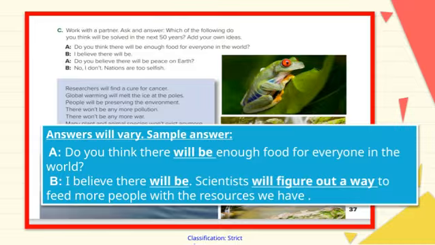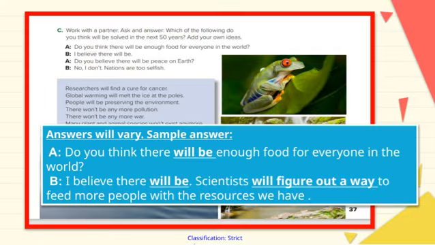Answers will vary, but here's a sample answer to consider. A. Do you think there will be enough food for everyone in the world? B. I believe there will be. Scientists will figure out a way to feed more people with the resources we have. This highlights an important point about innovation and scientific progress, helping us meet global challenges.